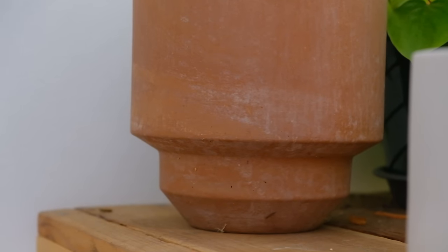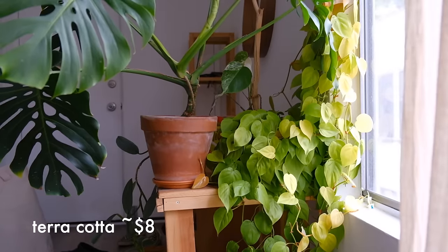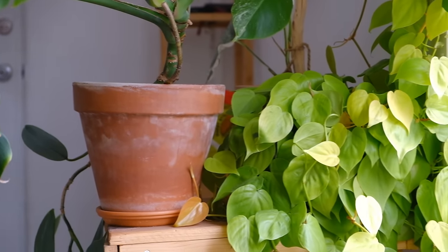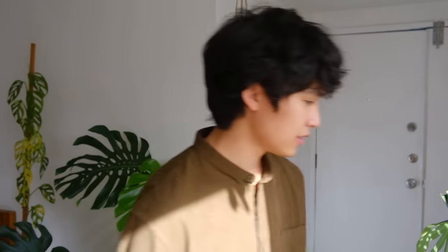This pot I got from my friends over at The Atrium LA — they actually gifted it to me, which is super sweet. It's just a terracotta pot in a sort of ashy orange color. This is one of my Monstera deliciosas in a terracotta pot — I love seeing the natural mineral deposits accumulating on it. Terracotta pots are some of my favorites because they're cheap and they look good. There's one creator, Poline Jungle, who pretty much only uses terracotta and has a really beautiful space. The only thing is that terracotta dries out pretty fast, so if you don't like watering often, I'd recommend not going too heavy on terracotta.